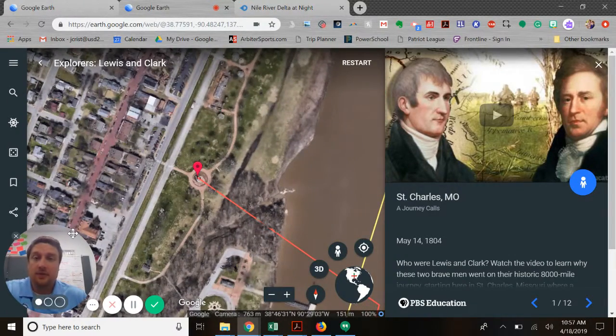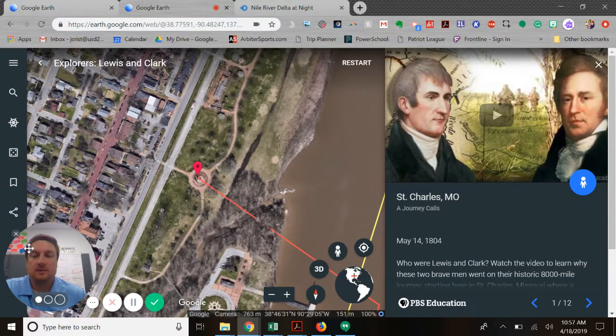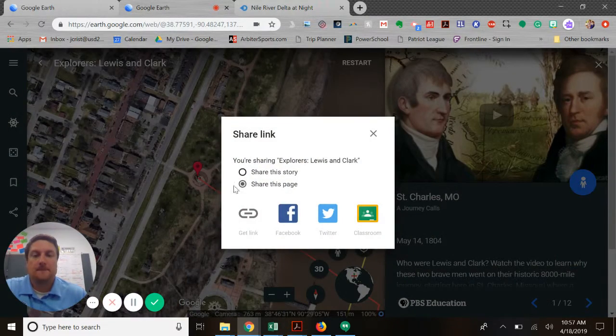And you want to deliver that to your students. And so the nice thing is we've got this share button down here. And so you can share this page and you can get your link. But the nice thing is they have a Google Classroom icon built in. So you can choose that, choose the class you want to share it with inside of those, and boom, it makes a post. Really easy. So Google Earth is an awesome tool. It has all kinds of stuff pre-made and pre-built in that you can have students go through or check out.